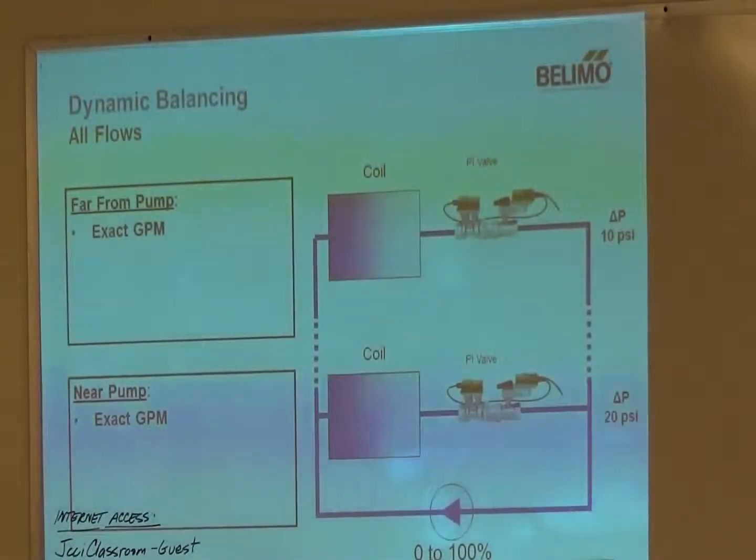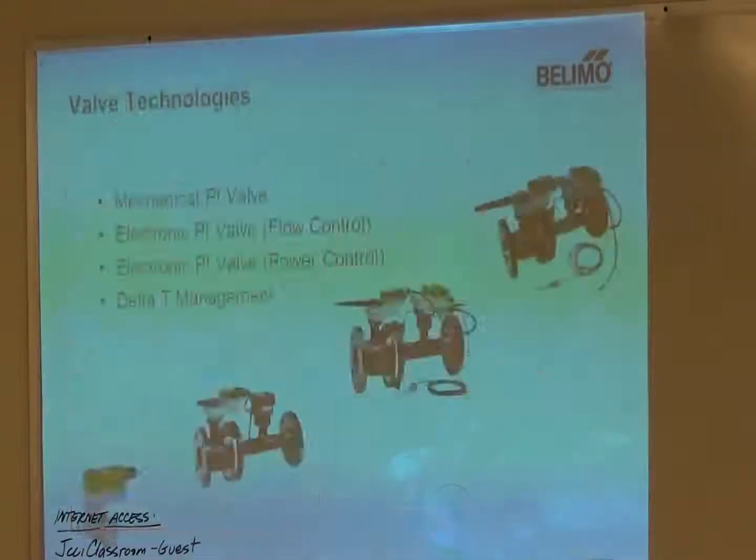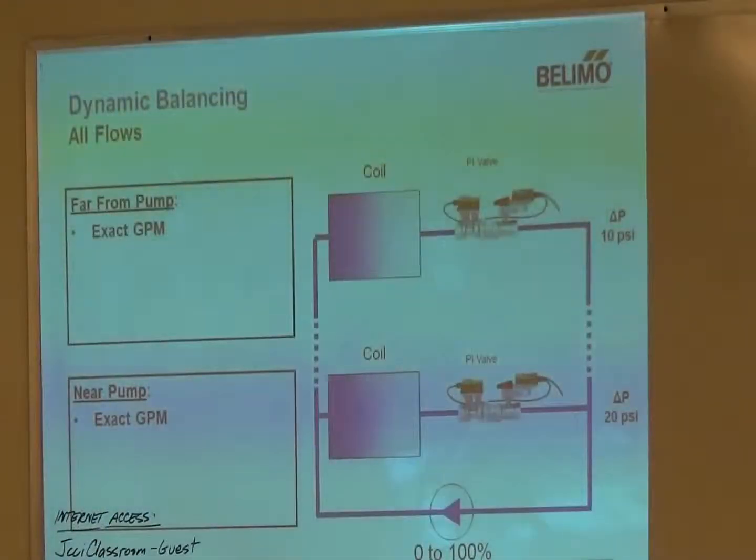And you can go up and plug into our valve and verify that you're getting that flow. So you don't have to go to every valve, every box, and verify the flow through the valve. Okay? Basically, set up your system, verify the total system flow, and you're good. We call this dynamic balancing. It's always balanced. It's not, you open all your valves and then figure out what the flow is at the farthest coil. That's where you set your set point. Your system forever controls there.